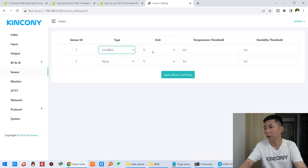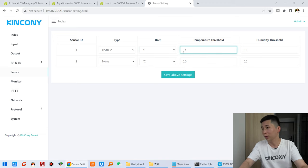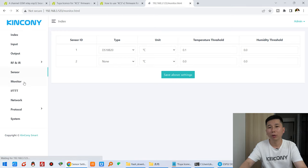So I can click, and this unit you can set. And this is the temperature upload. The value I can set to 0.1. And click save, and the system will restart. And now you can click monitor.